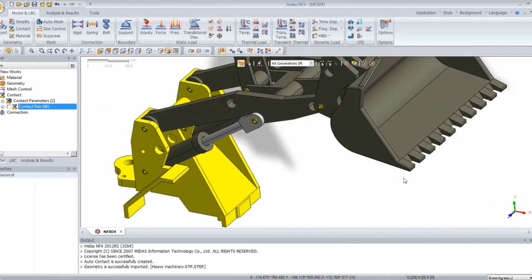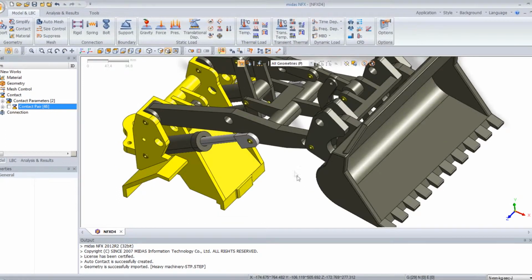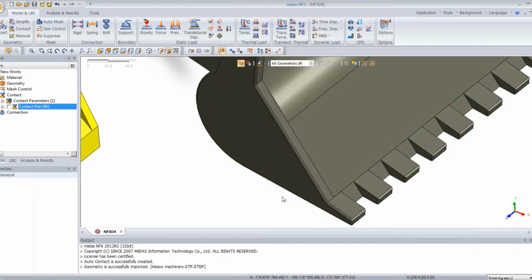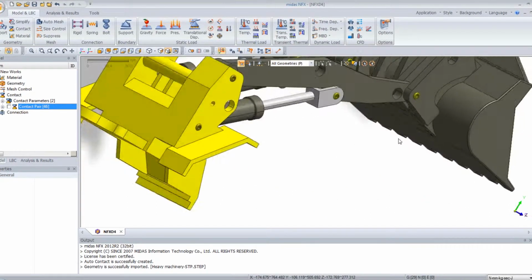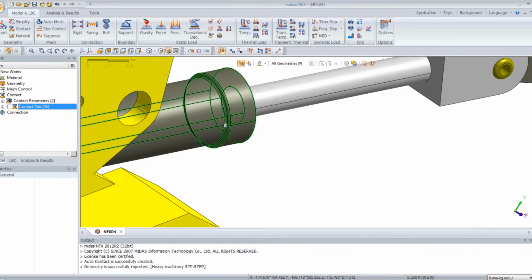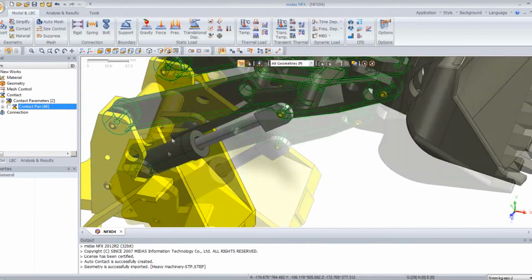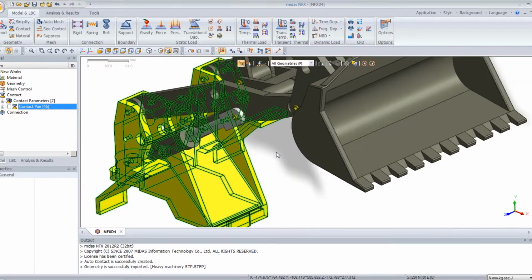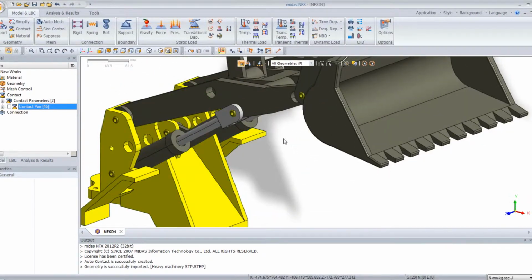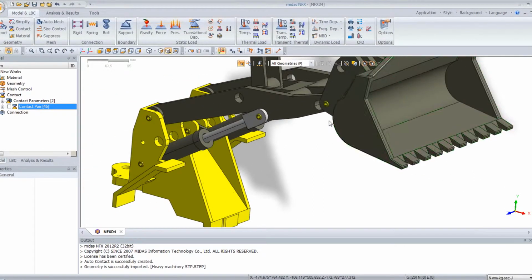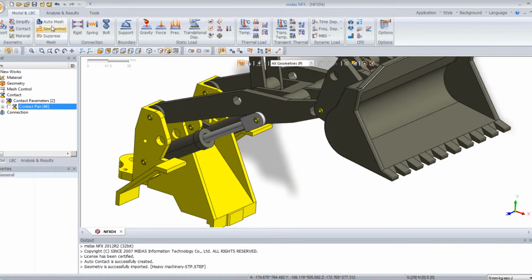Now what I will do is a bit of simplification on this model. If you look more closely, you will see you have some fillets here and some in other parts, like on this face. If you directly mesh and do the analysis, what I want to say is that you will get much better results if you simplify these fillets a bit, and it will not change the results of the analysis much.